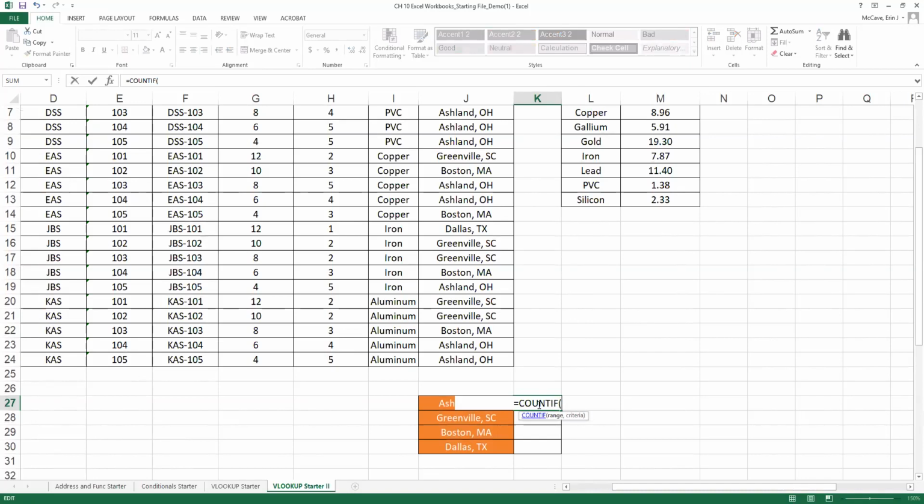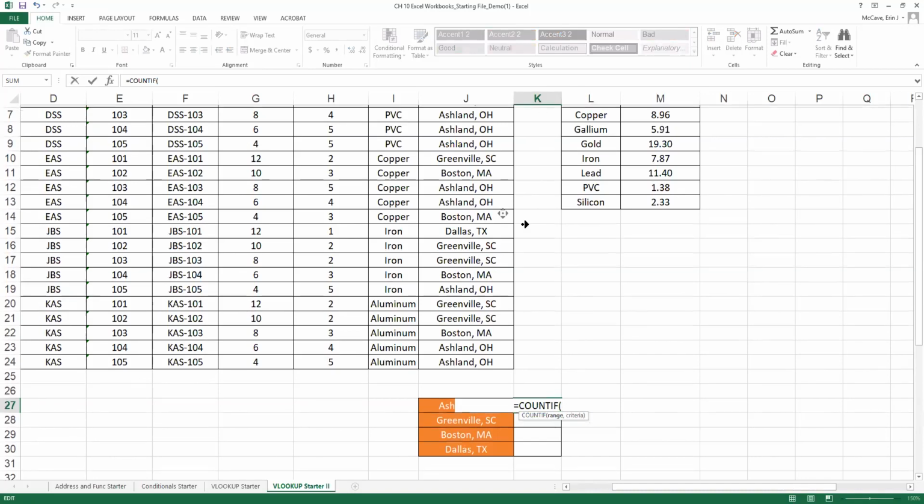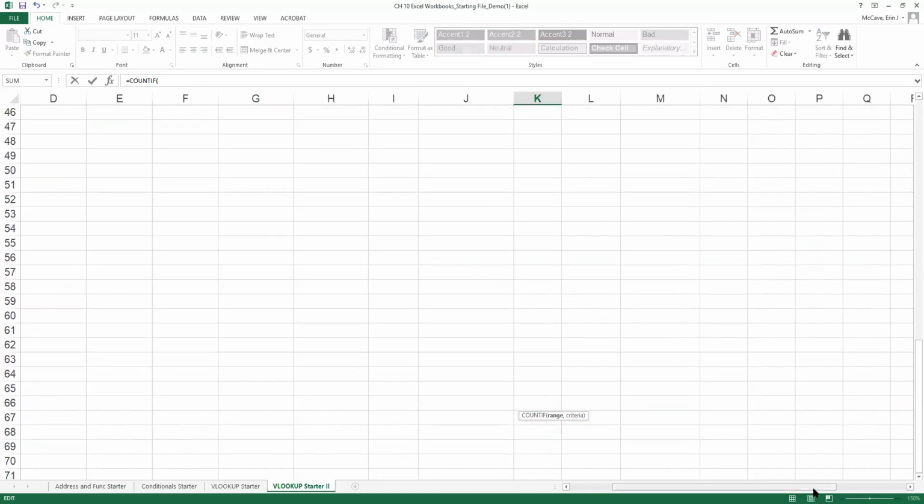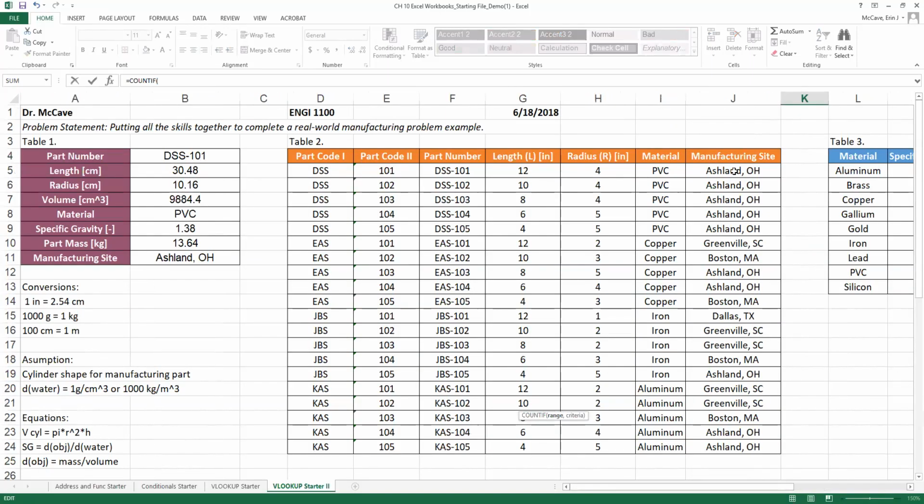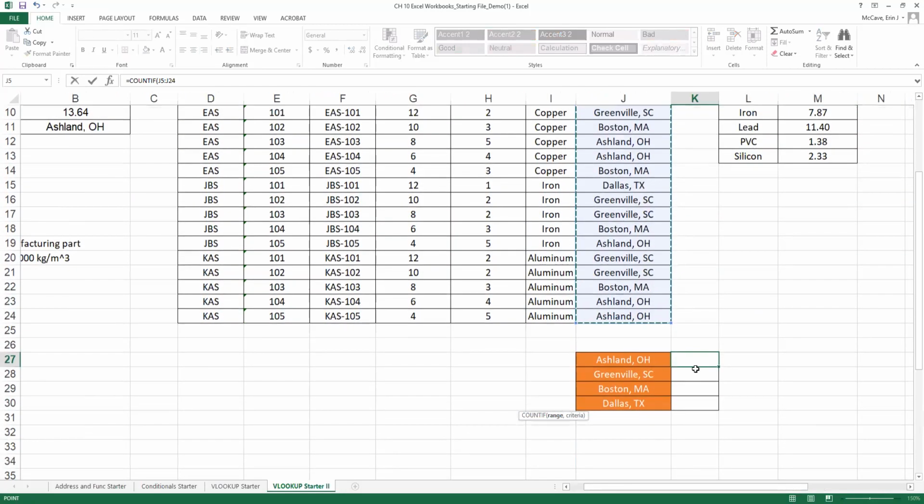And so using our COUNTIF, we are going to highlight our little table here with all the different manufacturing sites. So we've got our range of values, and now we need to designate what criteria it's going to count if it matches. And the easiest way to do this is, instead of typing Ashland, Ohio, we're actually just going to click over, because we've got it written in a cell in J27. So we can finish out our statement and hit enter.